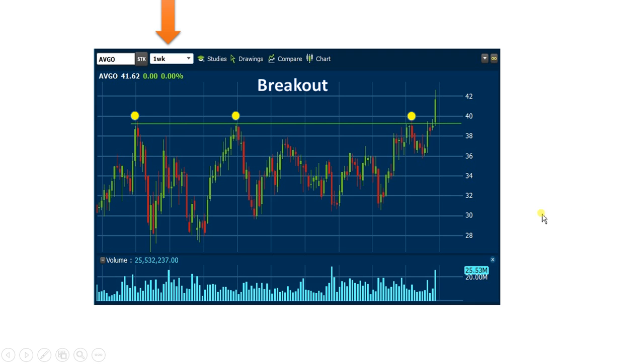So let's go over a couple quick things here. You're looking for stocks that have a clear area of resistance. When a stock gets to this area, you put them on a watch list. Like I said, I think I work harder than a lot of traders. So if you don't want to be scanning the stock market every night for 2 hours looking for breakout stocks, you can check daytradingdemystified.com. Every day we update our breakout watch list at least twice a week. It's completely free. I'm just going to show you how to do the strategy and hopefully help you make some money.